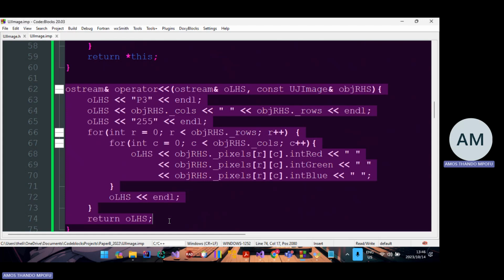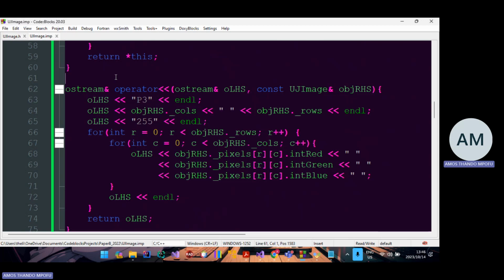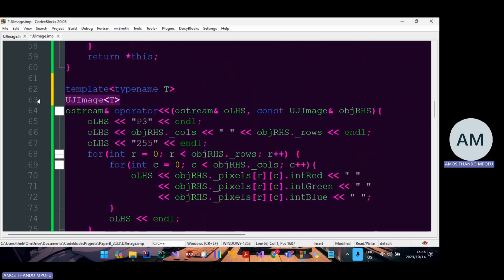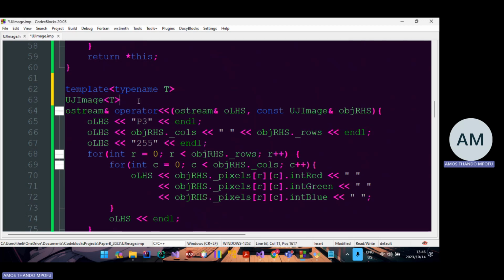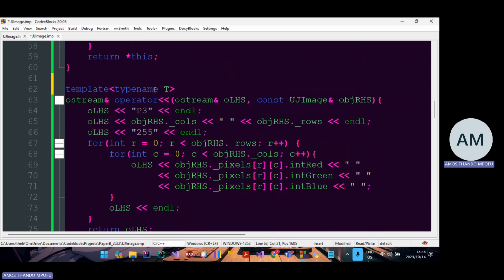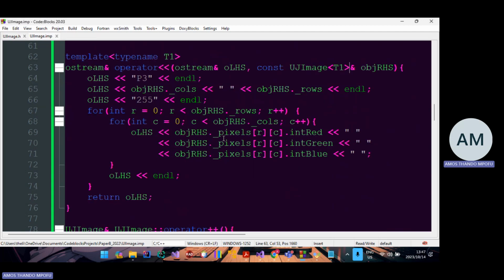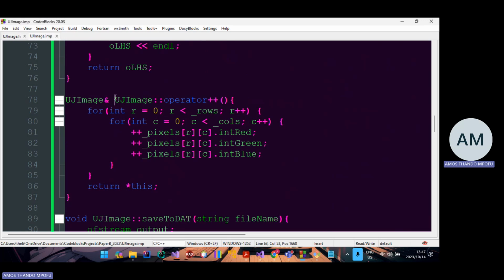This is a friend function. It's not part of the class. So, okay, it's not part of the class, but you still need to make it templated. Remember, we called it T1, right? So we still need to use T1, but it's not part of the class. You don't put this and say colon, colon, because it's not part of the class. So you just put that template and then you can call it T or T1, but I'm just going to call it T1 so that it doesn't get confused by these things. And then that's it. That's all you have to change there. You just have to specify that the object is indeed generic.